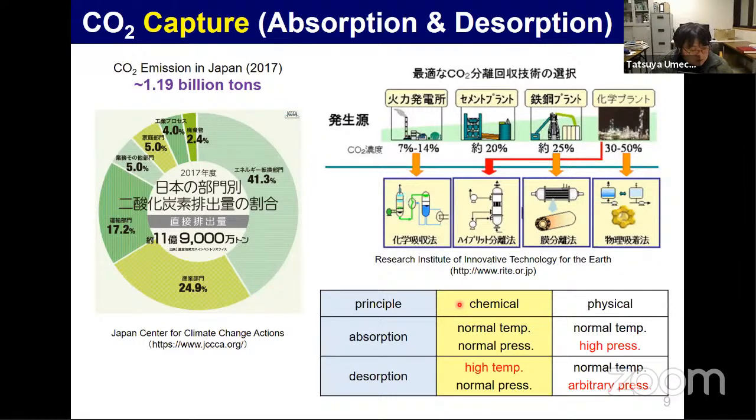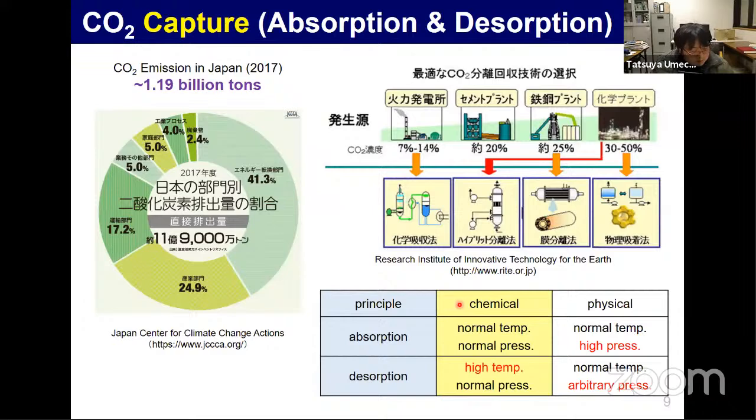However, the chemical reaction to capture carbon dioxide becomes a bad point in the release process. The chemical reaction in the capture process means that a new chemical bond is formed between carbon dioxide and the absorber. To release carbon dioxide from the absorber, therefore, certain energy is required for the breaking of the chemical bond. The release of carbon dioxide from the absorber in the chemical absorption method is generally performed under high temperature conditions.